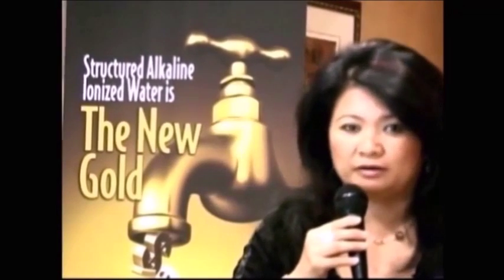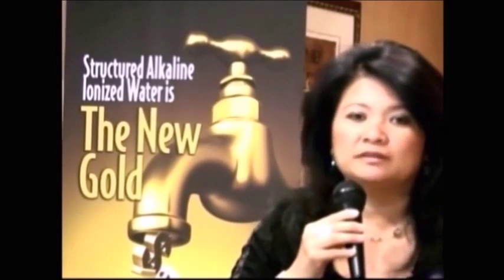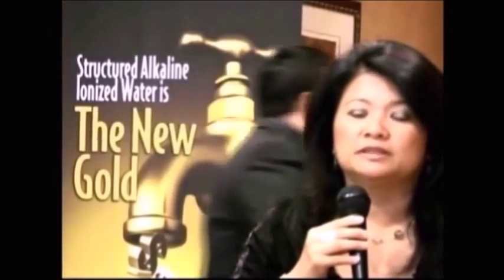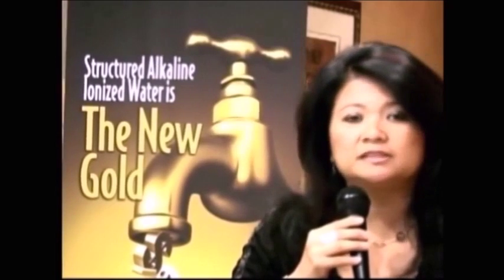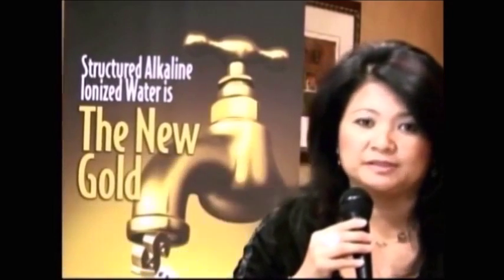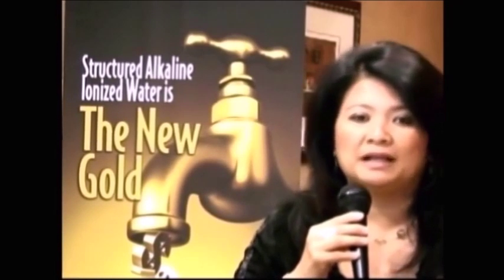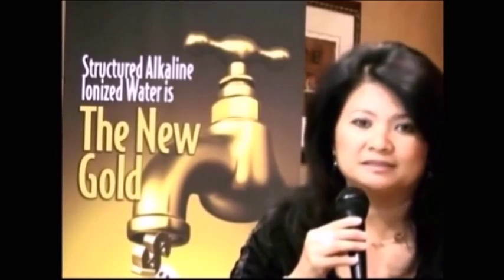By drinking this water, it'll automatically energize you. The feeling that you're going to get is absolutely amazing. Not only are you going to get energy, it's the health benefits. And as we all know, there's a lot of people that are sick right now. If you give them the Kangen water, the water will help balance out their body, and their body will heal itself. Hello, my name is Denise Cummings, and I'm really happy to share this information with you.